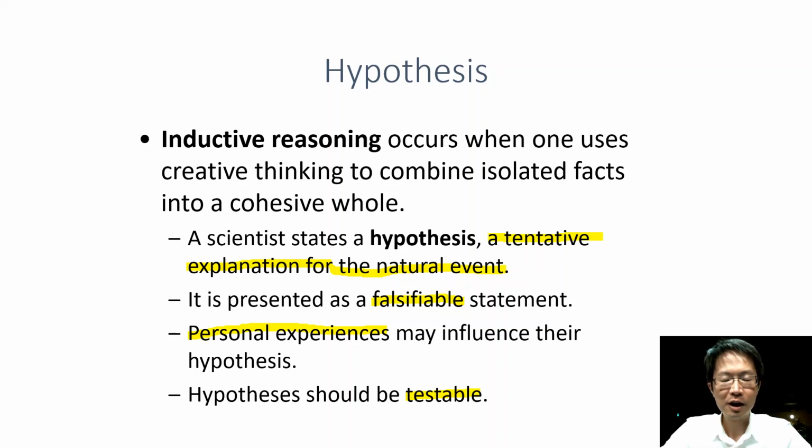For example, you cannot say that after raining the earthworm becomes very happy. We cannot ask the earthworm, are you happy? We cannot test whether the earthworm is happy or not. So this hypothesis, after raining the earthworm becomes happy, is a bad hypothesis. So the observation is that after raining the earthworm comes out, and the bad hypothesis is that the earthworm becomes happy, that's why they come out. Bad hypothesis. However, we can form a better hypothesis.